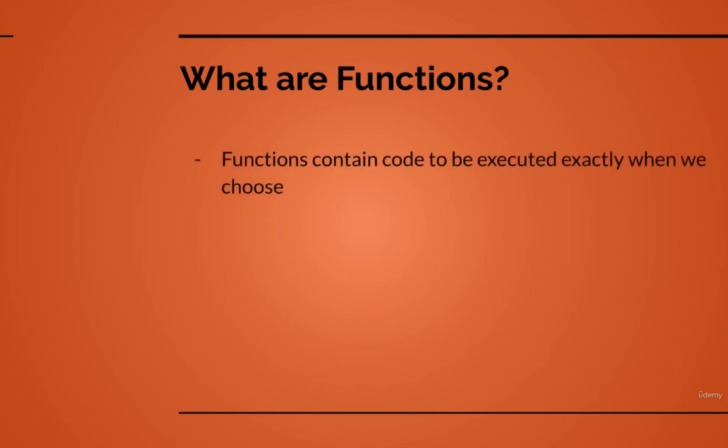For starters, what are functions? Functions are simply self-contained blocks of code that remain kind of hidden away in our program and executed exactly when and where we want to execute them. So again, that code remains hidden until we run the function. This is very, very useful to us because we really don't want to run all of the code all of the time. We want certain events to trigger certain code, and we saw a little bit of that with control flow, but functions allow a finer tuned control over how things are going to run.